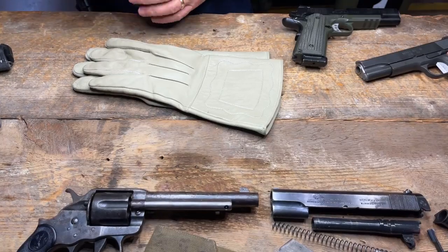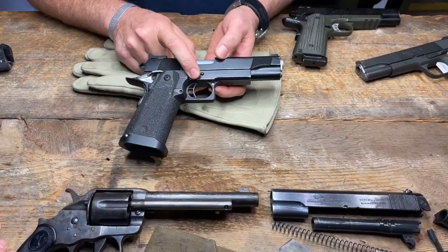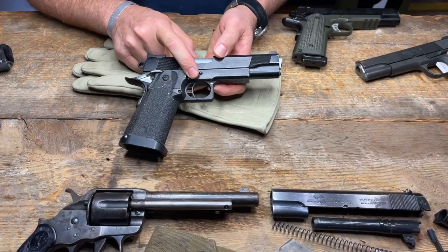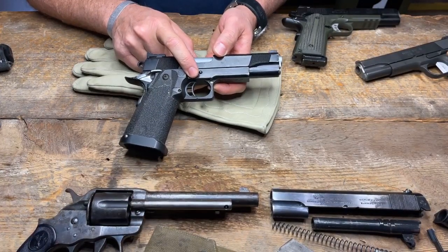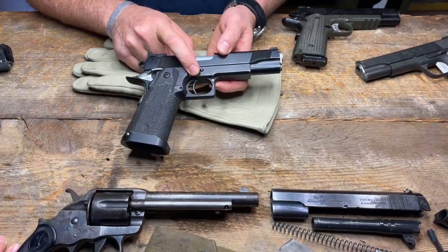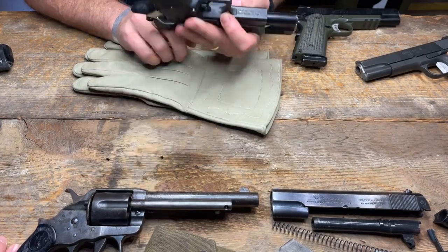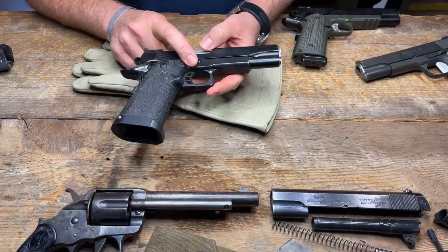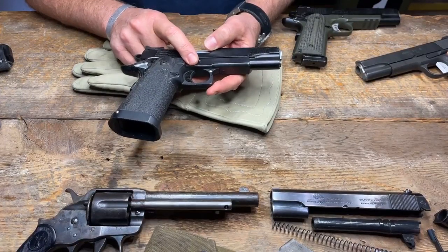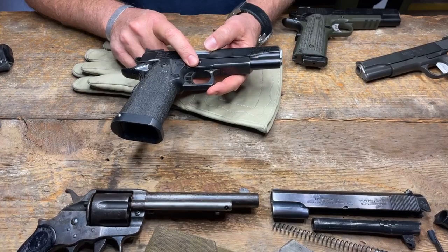Pre-9/11 gun here. I was competing, limited competition, quite a bit. And I still like the 45 ACP. A lot of guys were going to 38 Super and 40 Smith & Wesson, but I always shot 45 ACP. I had this custom gun built. It's a double stack, and believe it or not, this thing ran awesomely. That looks like it's seen some miles, though. It has definitely seen some miles of training and operations.